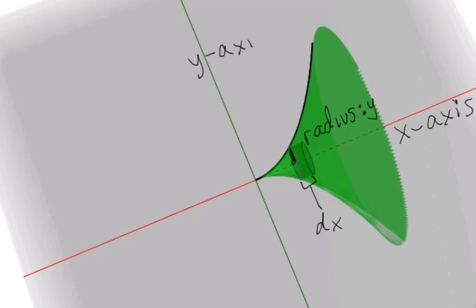The radius of this disc is simply y, the vertical distance from the x-axis to the graph. But y is equal to x squared, so an equivalent way to write the radius is just x squared. This is ideal because now our variables are all both in terms of x.